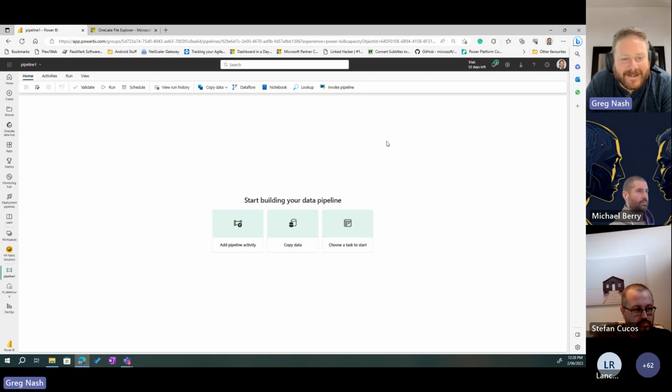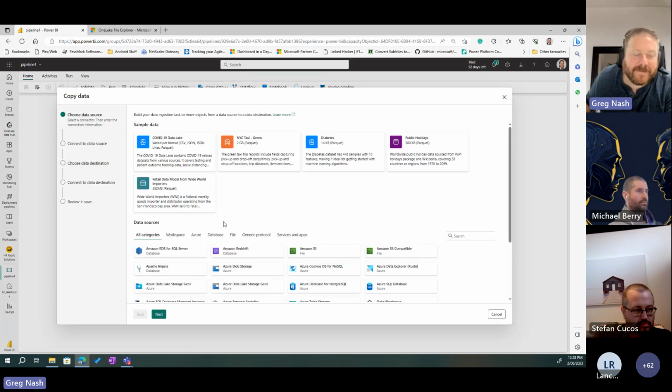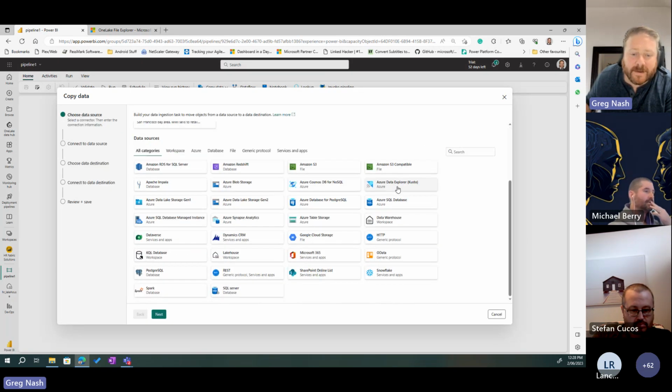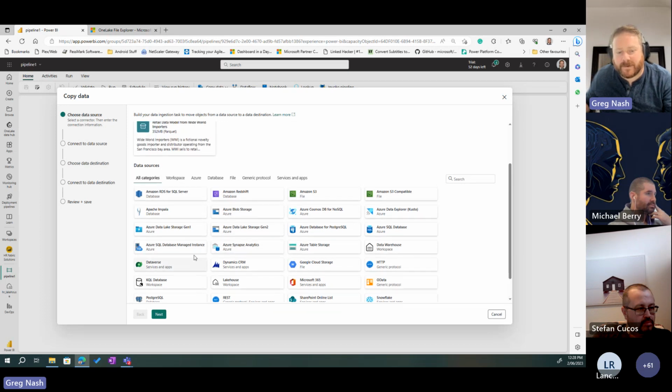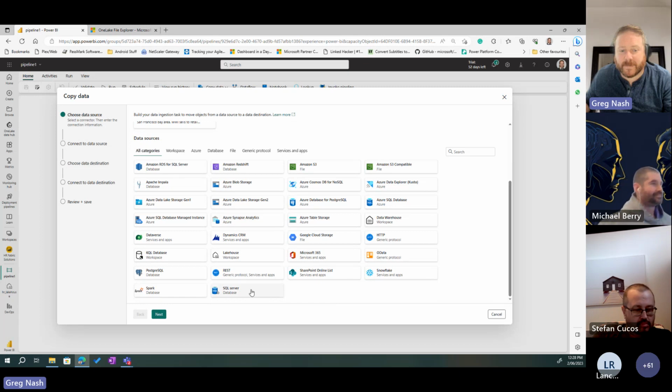Okay, so we created a pipeline. This pipeline theoretically should be able to copy data from one area to the other. So if we create a copy data activity, we should be able to choose our source. Now you'll see this is a limited set of things, right? And this is where we need to differentiate the difference between a pipeline and a Data Flow Gen 2, or a data flow. Pipeline is where we're moving stuff at scale. So you're only going to have the big scale sources available to you. One thing this doesn't say is Excel spreadsheet, right? So we're potentially not going to be able to do it.